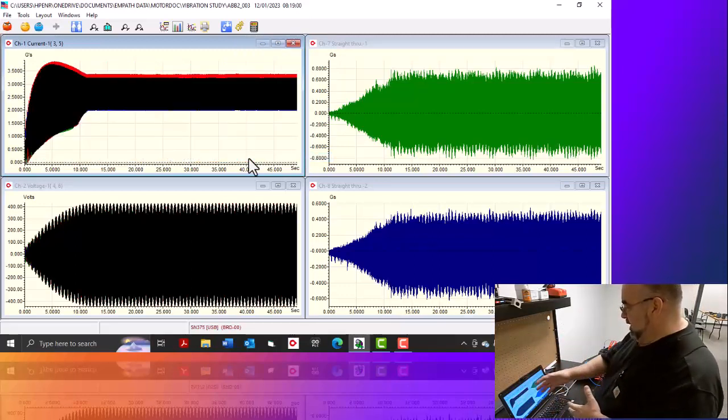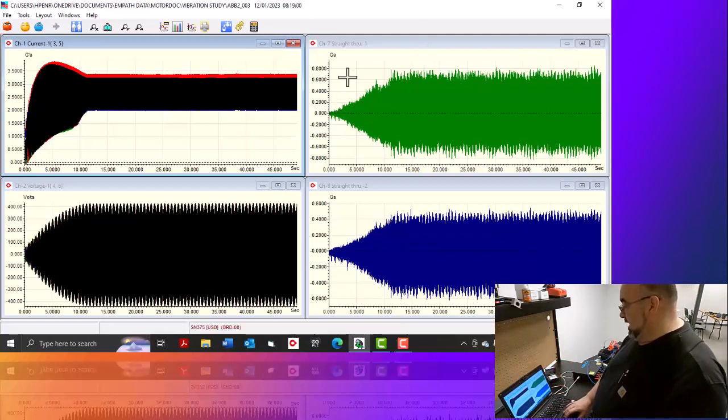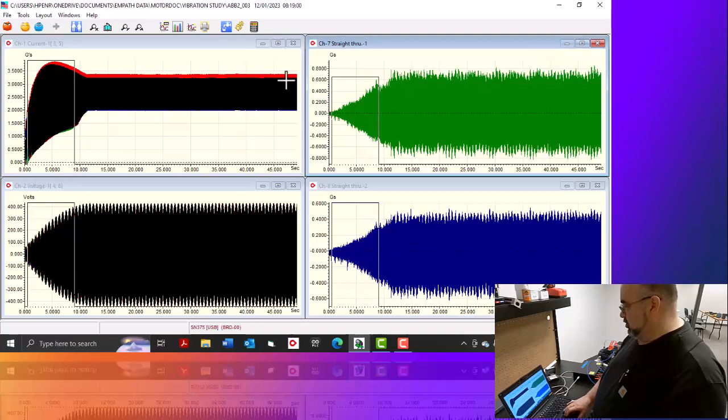There we go. There's my current envelope, so I see what the inrush looks like, or the startup looks like, versus what I'm seeing here. So this is nice and steady up. I can zoom into any portion. I can analyze whatever's in the screen. So if I want to analyze, we'll keep it all. So let's say we want to take a look from here to here in the spectra.